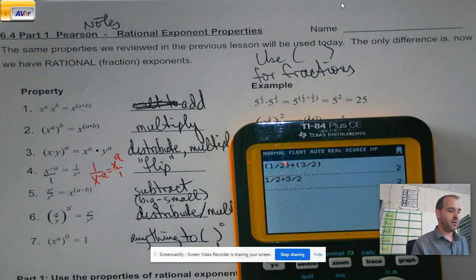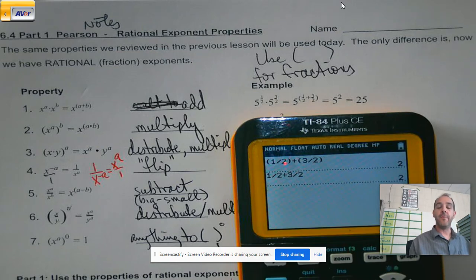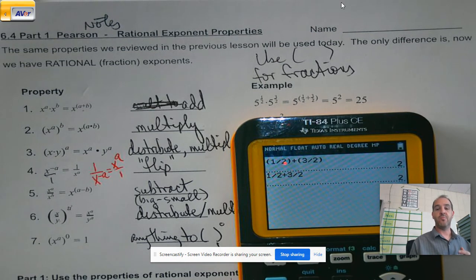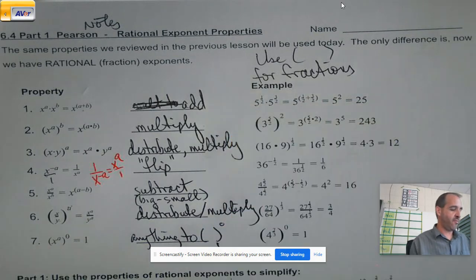You're like, Hardy, it got me the same thing. Is that going to be true every time? You're not going to get that lucky every single time. There are certain situations where the order of operations is going to come in. So again, even though my example kind of backfired on me on this one, there are situations that can cause a problem. So just try to remember to use the parentheses for fractions to make life easier on you.